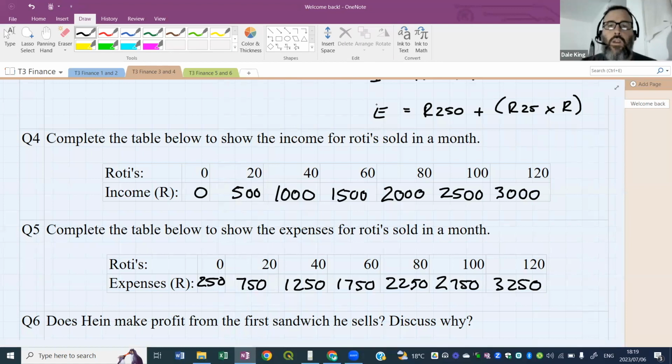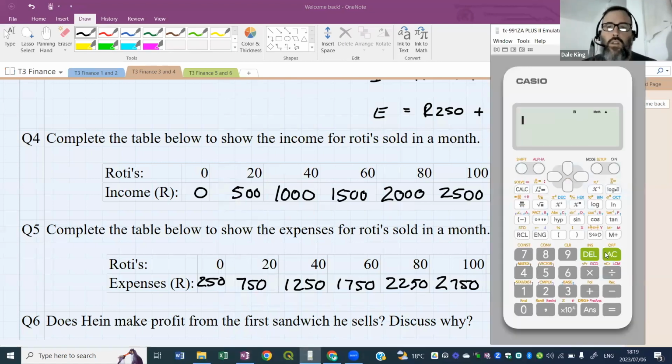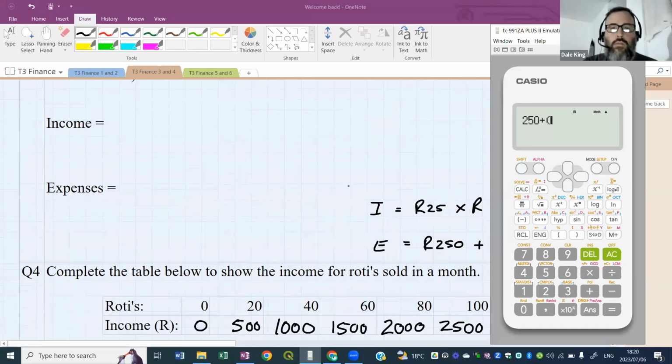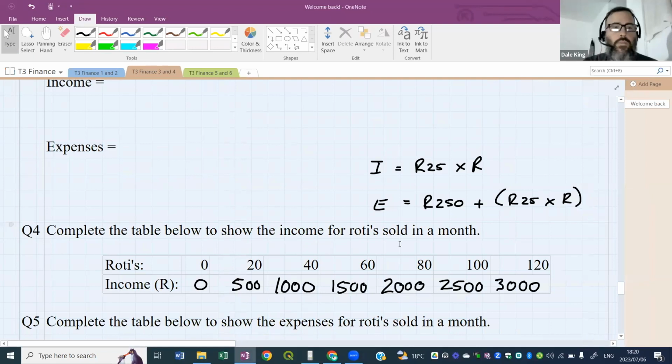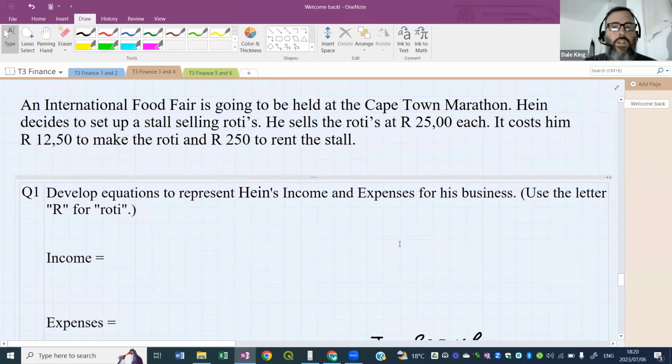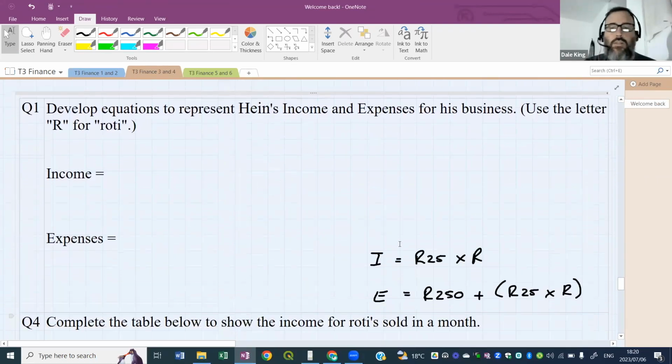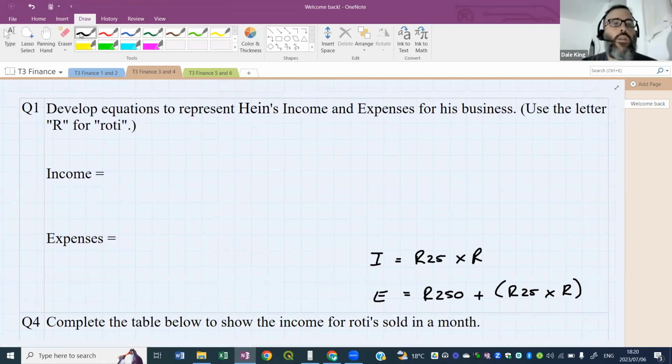Now, just to show you guys again how you can do this, you take the equation. So when you say 250 plus, now I like to use brackets, and I'm going to do an example with or without brackets to see if it makes a difference. I just like using brackets. Okay, it's just who I am. Where is my equation? Here's my equation. 25. Now I've made a mistake here. I feel like I've made a mistake. Yes, guys. Guys, why didn't we pick this up?